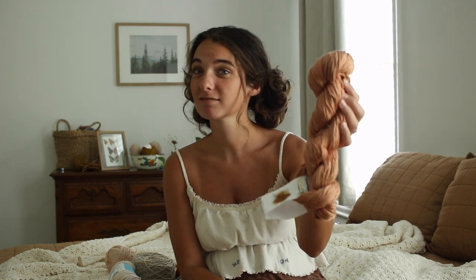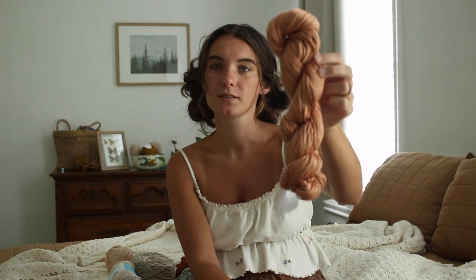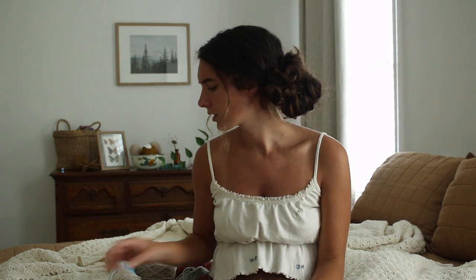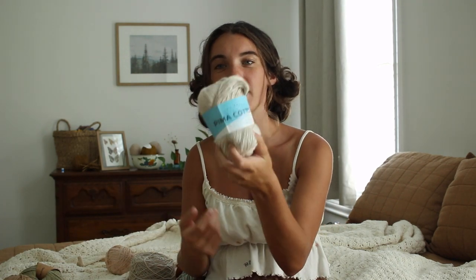This is Ultra Pima? Not sure. Pima by Cascade Yarns. I really like this. I used this for my Summer Secret crop, I believe, by Jessie May, last summer or two summers ago. And then I have some, I believe, We Are Knitters, the cotton in different colors. Is that for my Timber Top tee? Also have some more Pima cotton by Lion Brand.